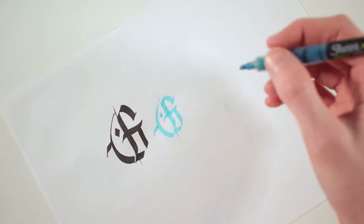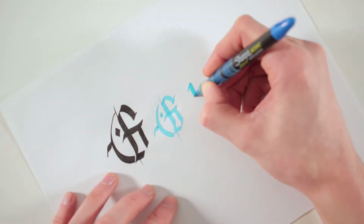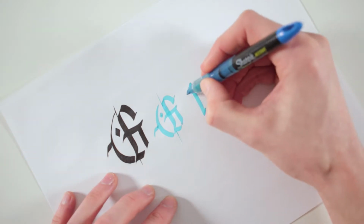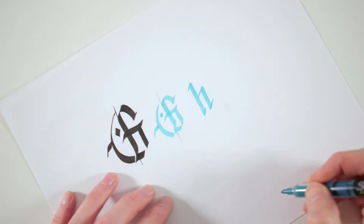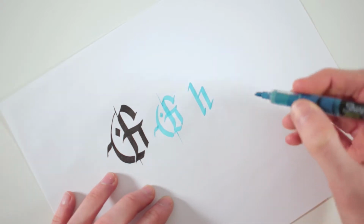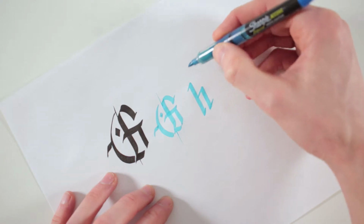So if we did something like a lowercase h, you can see I've used this line here to do the thin side. I've used the thick part of it here, and then I do this, right? And again, these are very straight lines, obviously. Well, straight-ish, let's say, but they're kind of simple in setup.